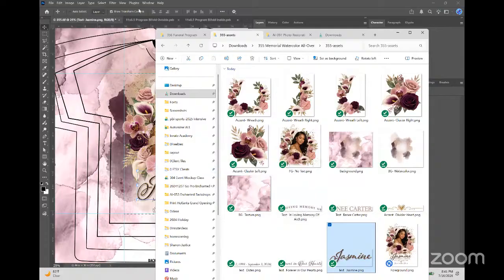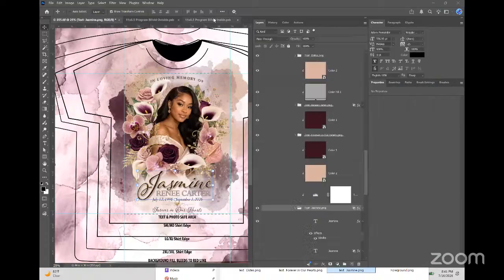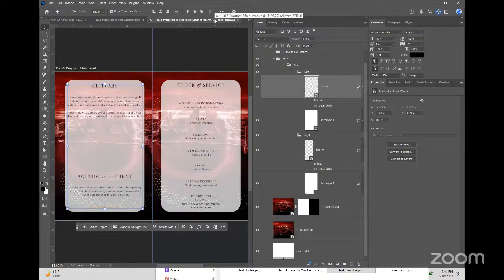Now, of course, you can have editable things inside of your program. More than likely, you want editable things inside of your program. Like this text box is a smart object, but it has editable text in it. The reason why I have it as a smart object is because I want to preserve what it does, even though I'm using it inside of the Automizer.